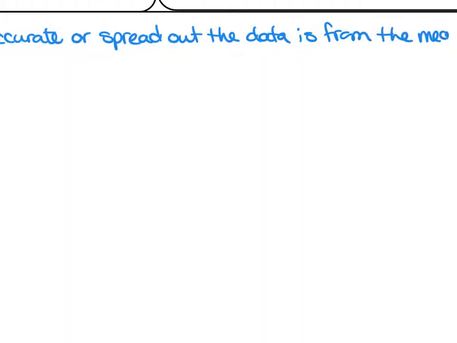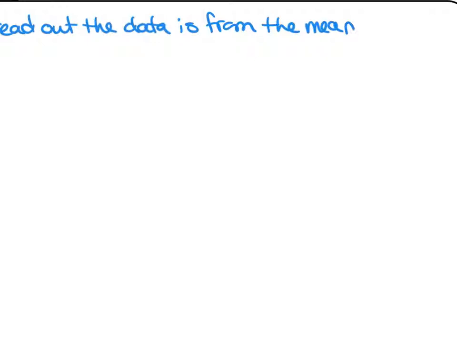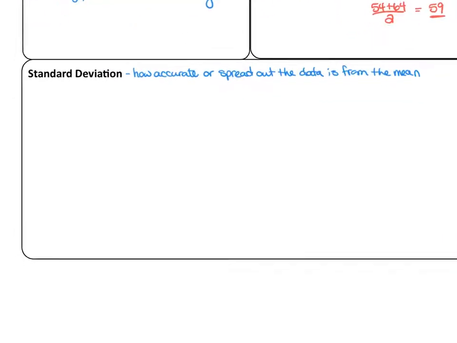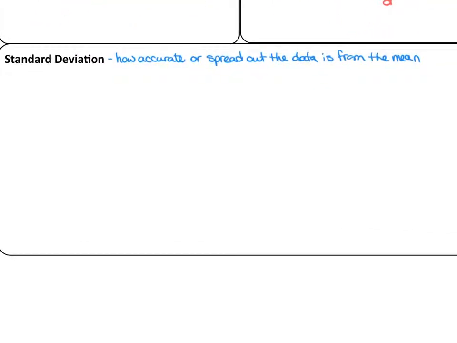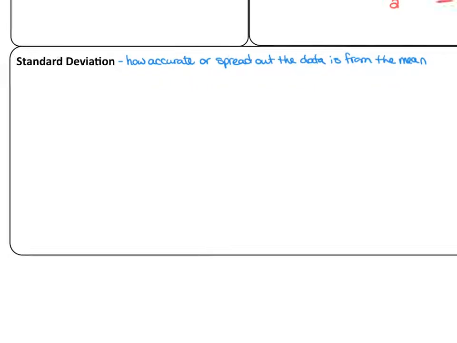There are a couple of different steps to actually figure this out, and it is a little bit tedious. I'm going to show you how to do it by hand. If I ever ask you to do it by hand, it's to do a very small set of numbers. But otherwise, I'm going to try to find a video that shows you how to find an app that will do it for you. It's kind of nice because it is a little bit involved.